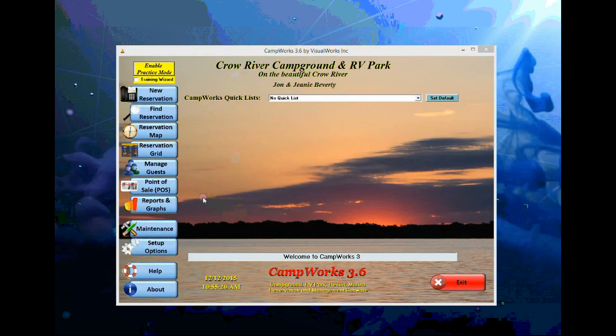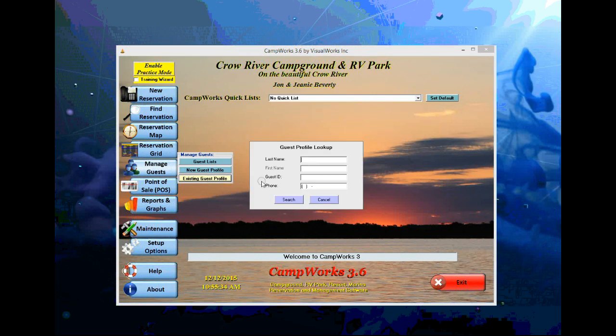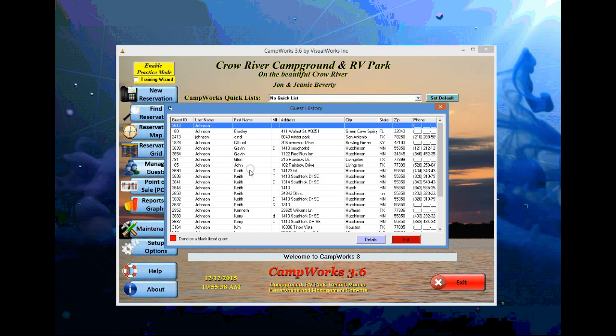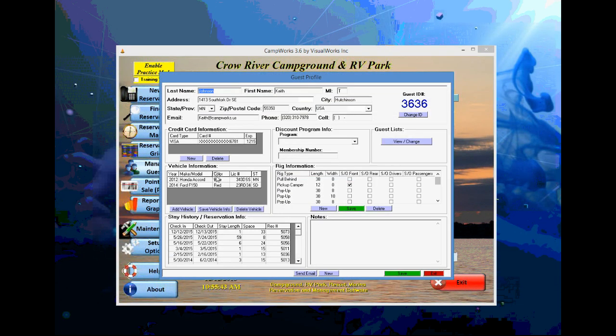For each guest, you have what we call a guest profile. These are typically created when you make a reservation for the guest for the first time, but you can also go in and make them manually. You can look up existing guest profiles. Let's just take a look at an existing guest profile. I'll do my own name. I'm in here multiple times, but let's just pick one. So this guest profile shows all the information about me. I can have notes specifically put in for me.